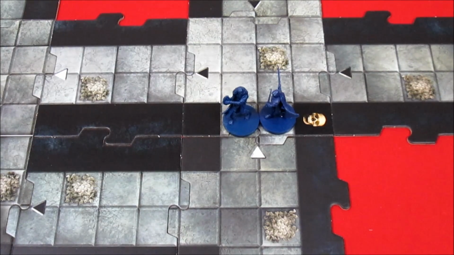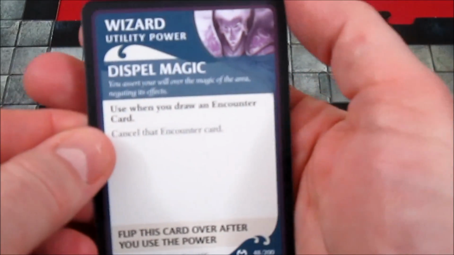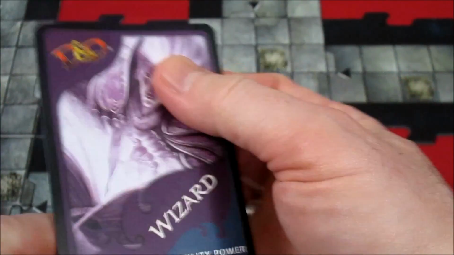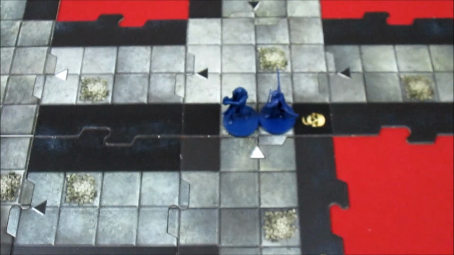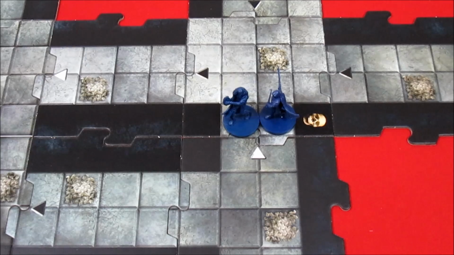And how we're going to do it is we're going to have our wizard use his dispel magic. Use when you draw an encounter card. Cancel that encounter card. Flip it over so it can't be used again. That is the end of that. And so that is now going to be the end of Emerald's turn. I do believe... Yes, indeed. There's no monsters for him to activate because he didn't explore a tile.